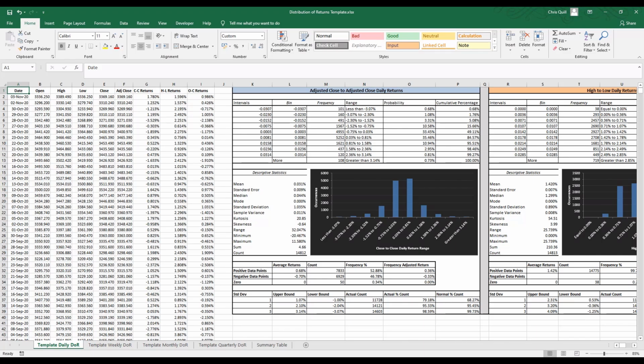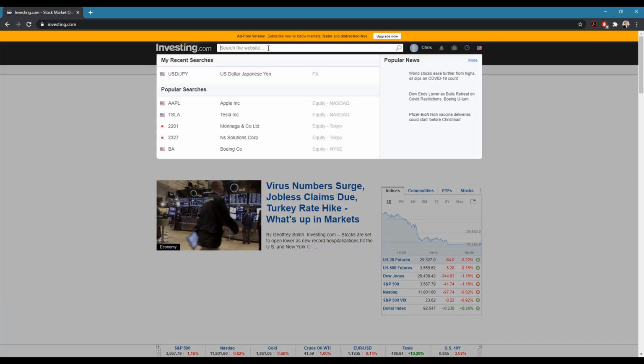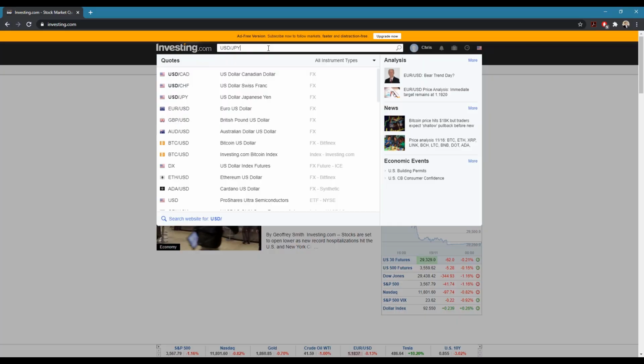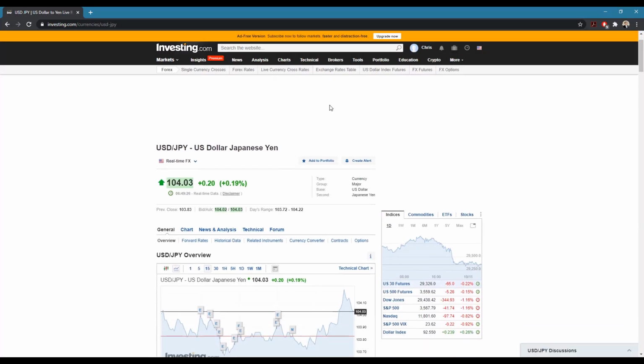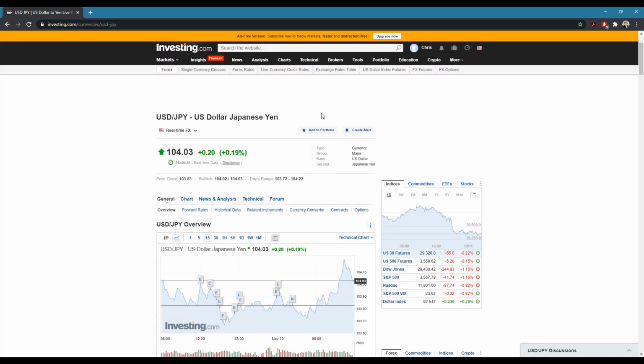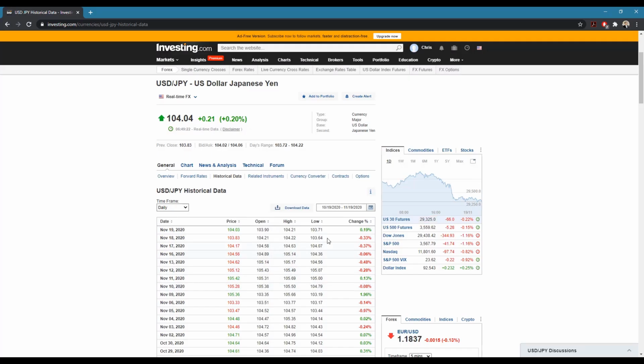You'll need to register to the website to be able to get hold of the data for free. So you can just do that yourselves. I'm not going to go through that aspect. But once you are registered and logged in, all you have to do is search in the top search bar for USD JPY currency pair. When you type that in, you'll be able to find it easily from the drop-down menu there. You can click on that and that will take you to a USD JPY currency pair homepage. Then similarly to Yahoo Finance, we just navigate to the historical data tab of this page and you can see all the historical data there.